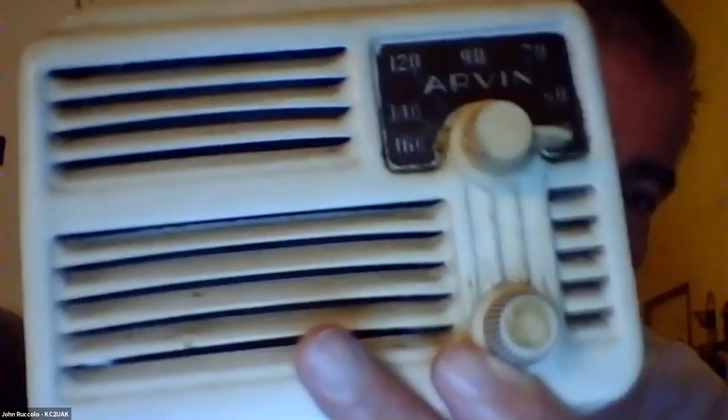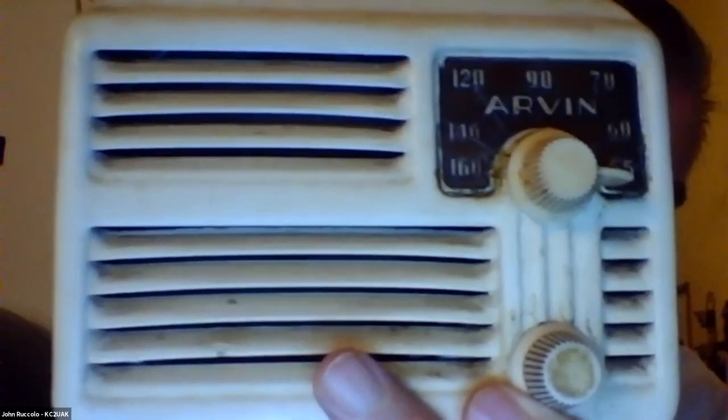You have any idea what the retail price was, John? No, I'll bet this was one of those $10 radios. Hey, well, John, your client's missing a tube. Yeah, they left out the IF stage, but they still don't work that badly, really. Thing's got nothing but grills on it.